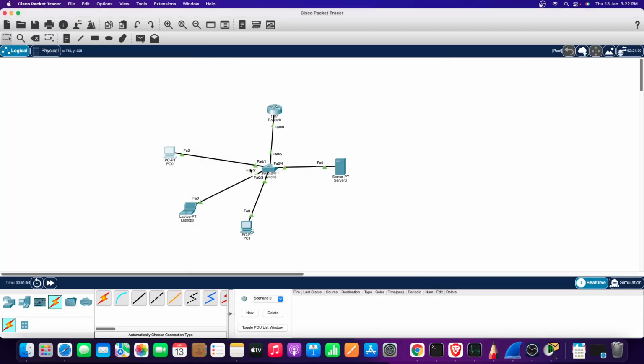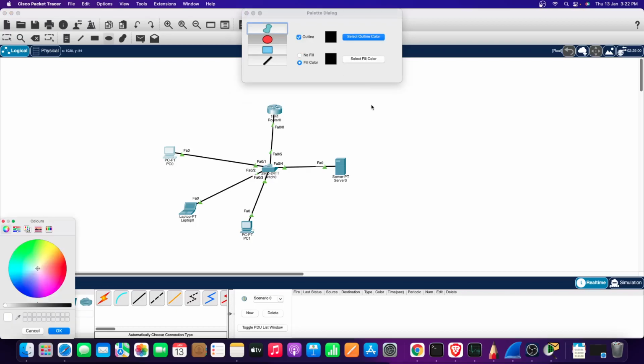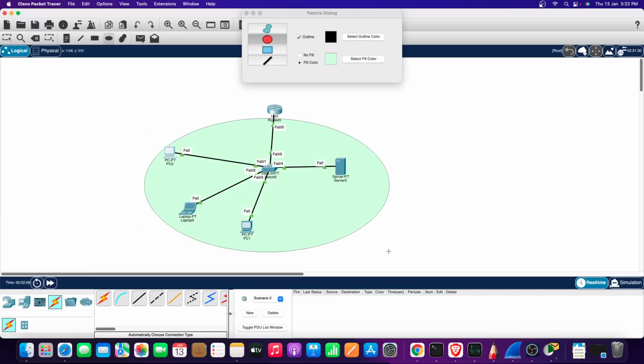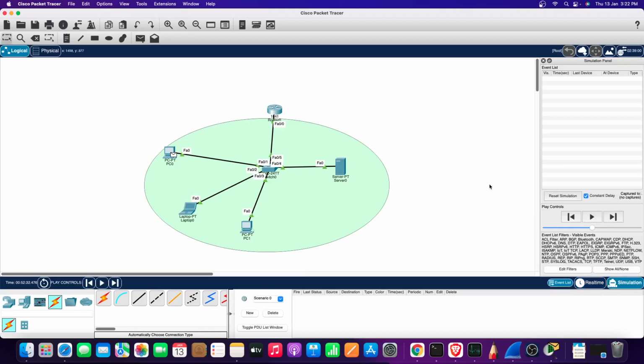Now let's do the simulation to see how it works. This is one network, right? Since we don't have any IP here, they can't communicate, because the PC has no functional ports. Go to the simulation. You can see the ARP as well in such a case.